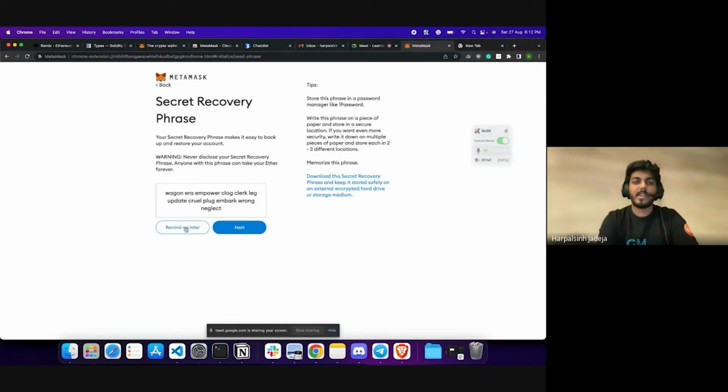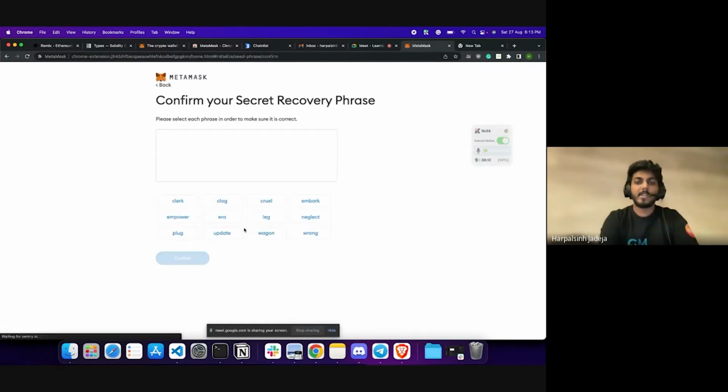Now, even though it says remind me later to recover this, I highly recommend that you write it down right now. If you are going to use it for personal cases, like if you're going to add real funds to it in future, if you plan to do that, then write it down. And creating a wallet does not cost you money. So if you're just following this tutorial, that's fine. You can delete the extension and create a wallet again, and then you can use that for personal use in case you don't want to do it now. So I'm going to hit next now.